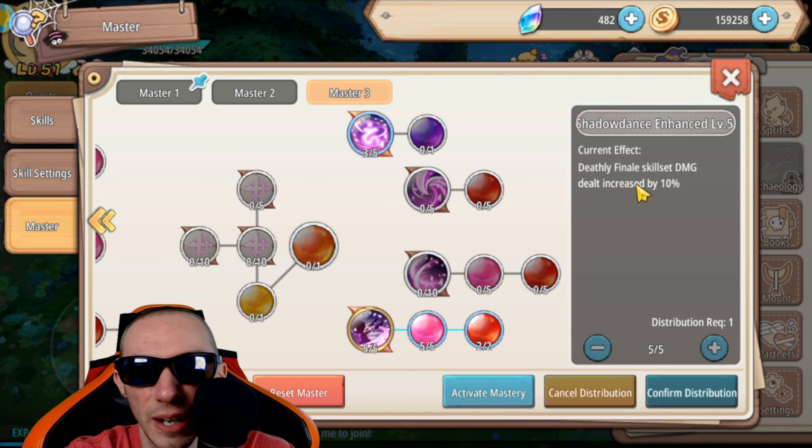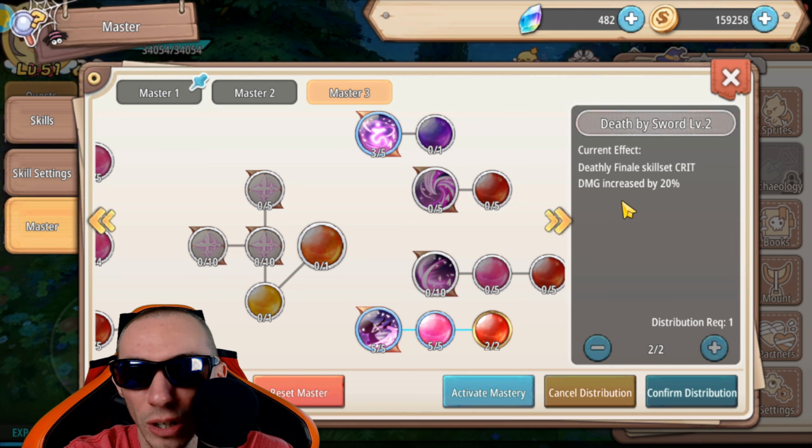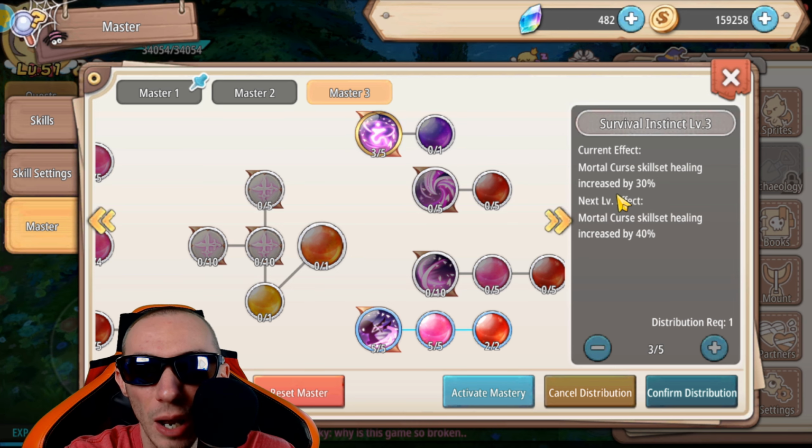All right, and then for our mastery, we're going to go down here and we're going to notice Deathly Finale. We're going to increase the damage dealt. We're going to reduce the cooldown, and then we are going to increase our crit damage by 20%. So that ability just hits really, really hard. And then we go up here and we have healing increased by a percentage.